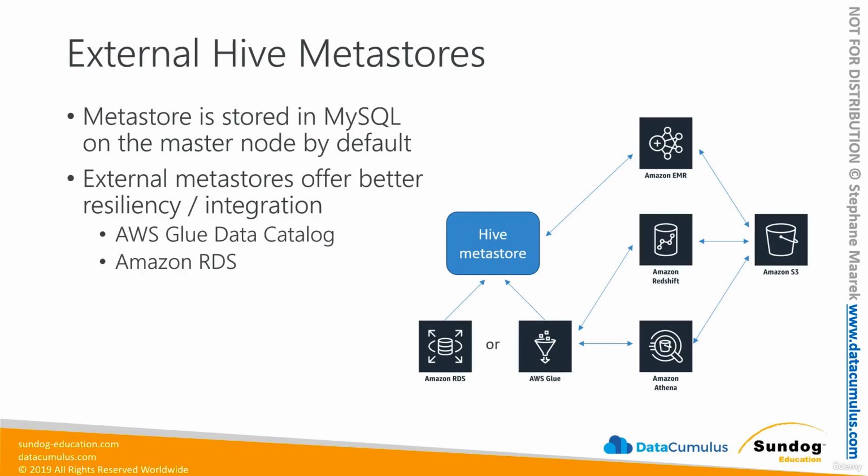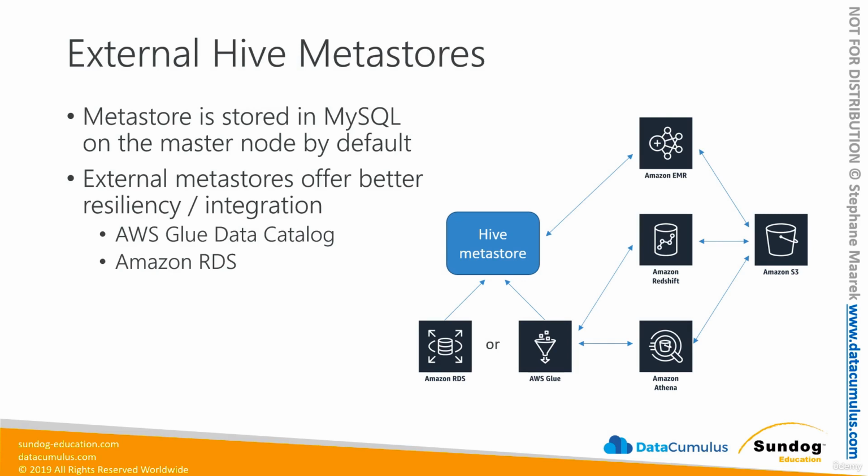Now here's where things get interesting. By default, the Hive metastore is just stored in a MySQL database on the master node of your cluster. So it needs to be in one place so everybody can get to it and have a consistent view of how this data should be interpreted across your cluster. But obviously that's not great, especially if you're going to be shutting down your master node or something happens to your master node. Hive therefore offers the ability to have an external metastore that you host outside of the cluster somewhere or on some other node within it maybe. And that offers you better resiliency and integration.